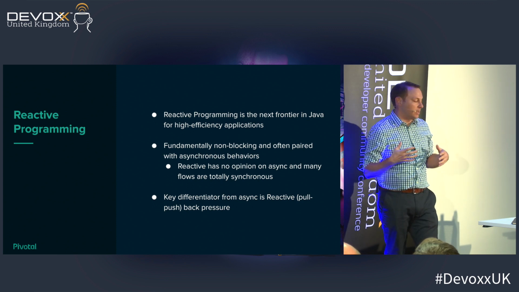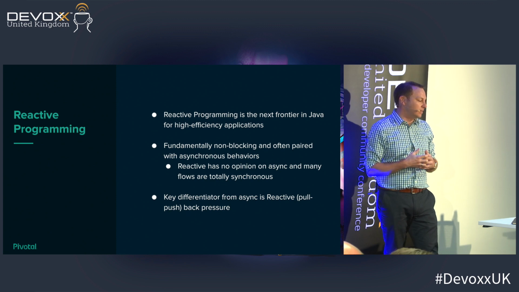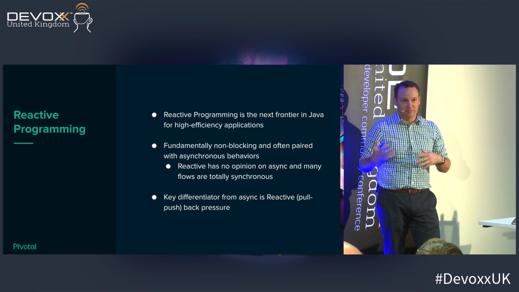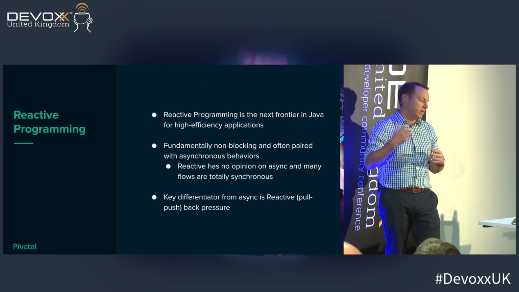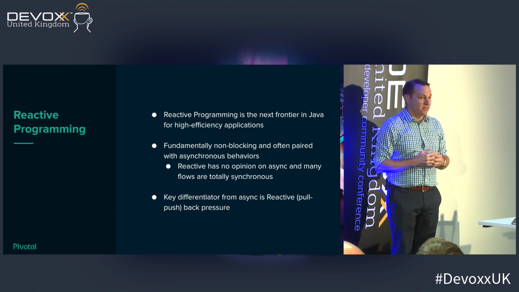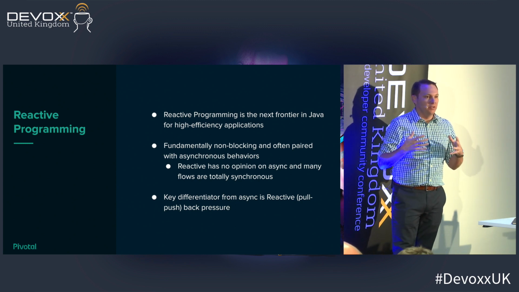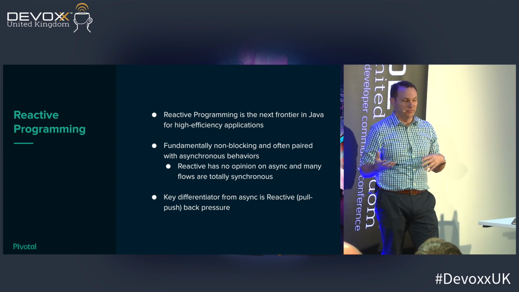So when we talk about reactive programming, what we're talking about is a programming model that is fundamentally non-blocking. Okay, this idea that when a reactive program needs to wait on something, whether that's a piece of data coming over the network, a piece of data being returned from the database, it doesn't occupy the thread in the way many of us are used to, especially if you're comfortable with programming against something like the Servlet API.